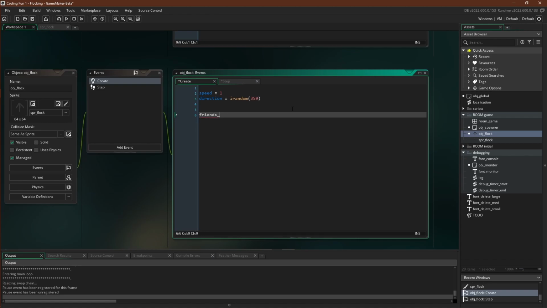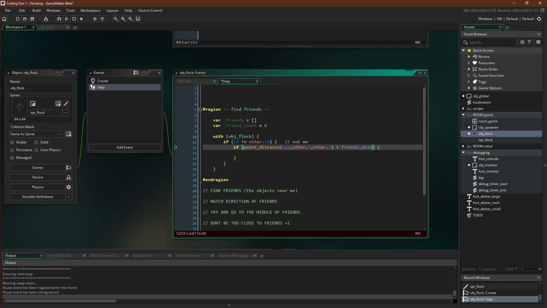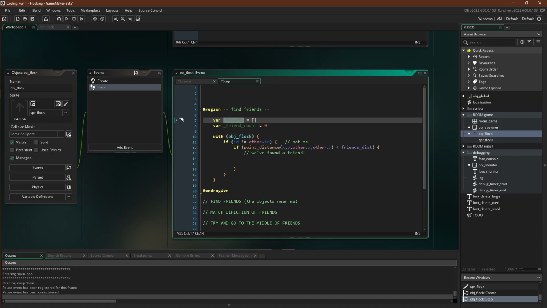So I'm going to call it friends dist. So if there's any other objects that are within 50 pixels of this one, I'm going to add them to this array. Woohoo, we found a friend. So we're going to add the instance ID of that object into the array. And then I'm just going to increase friend count by 1. That's what plus plus does, just adds 1 to the number.